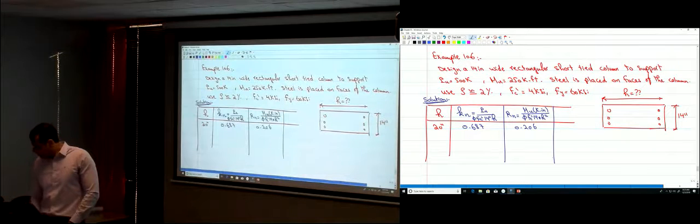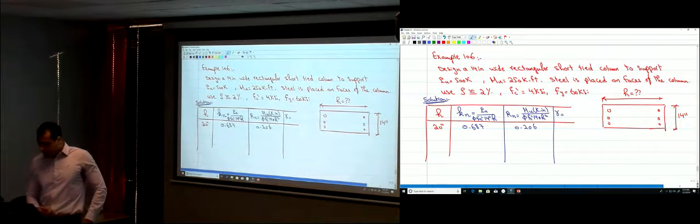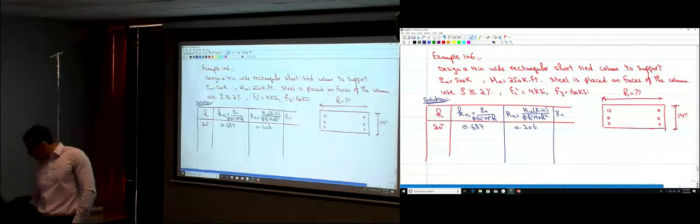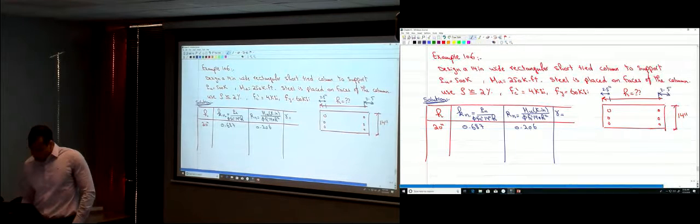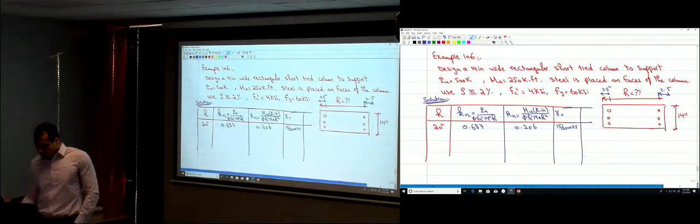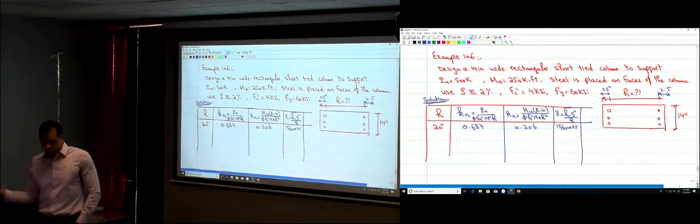Now I have Kn and Rn. I go to the table, okay? Still need to find gamma, okay? How much is gamma? According to the distance that you have here, the cover, assume a cover of 2.5 inches from here and 2.5 inches from here. So gamma here is going to be 15 divided by 20, so it's 0.75. That means that you're going to need to interpolate. Gamma here is h minus 5 inches divided by h. Right?